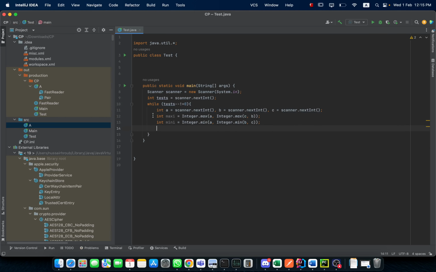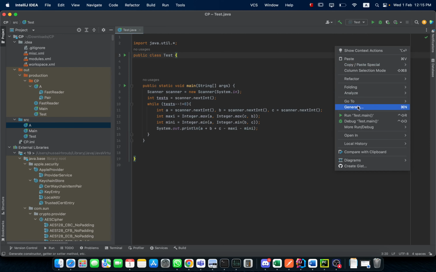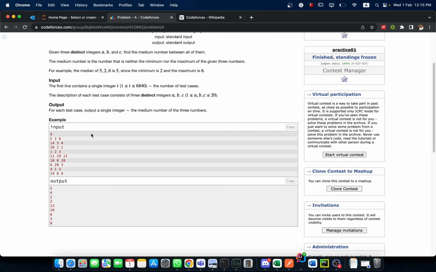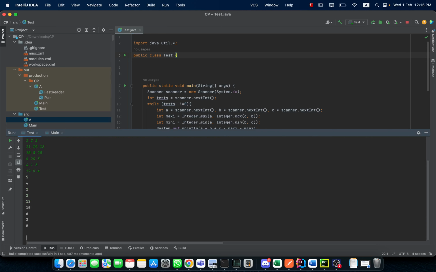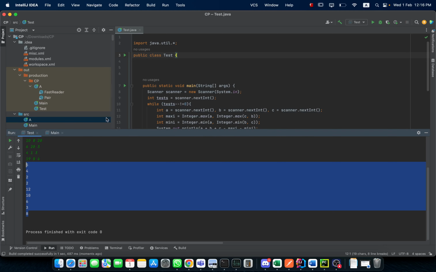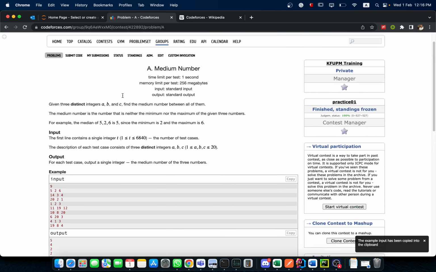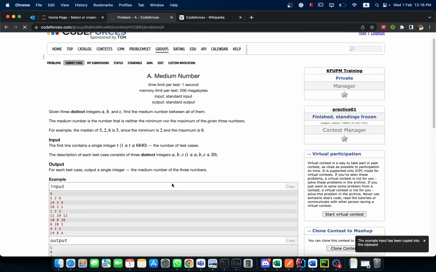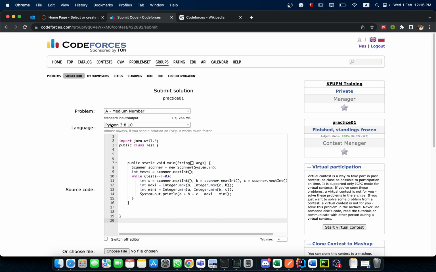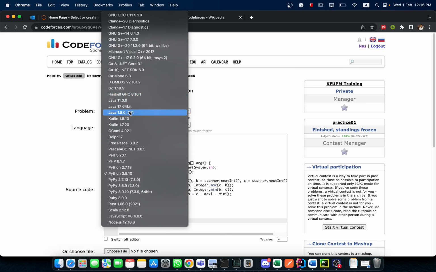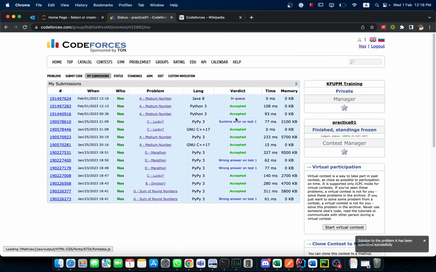What I have done is I found what is the maximum element among the three elements and what is the minimum element among the three elements. So obviously our answer will be A plus B plus C minus the maximum minus the minimum. And this is our solution. We need to test it against the given test cases. We run it and we find it matches the output, so we can just submit code. Make sure the problem is selected. Also change the language to, for example, Java 8, and submit the solution.